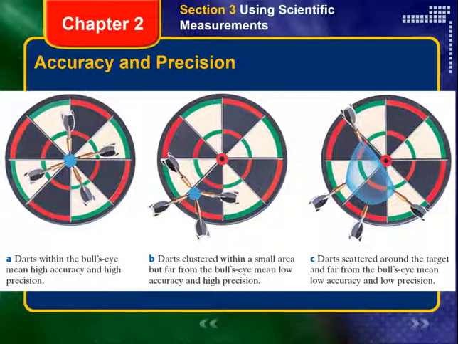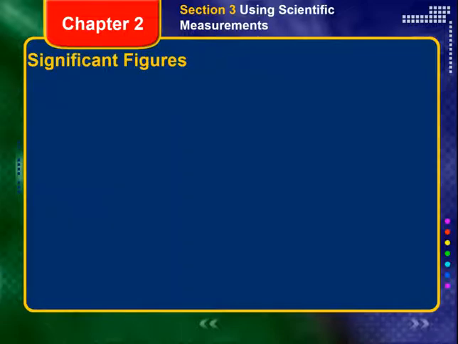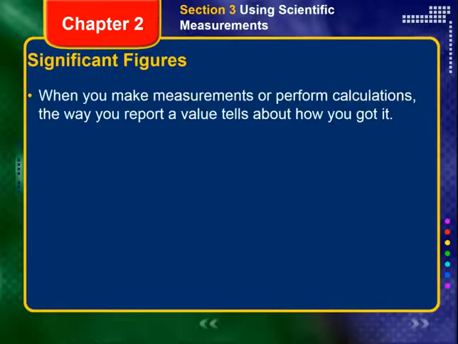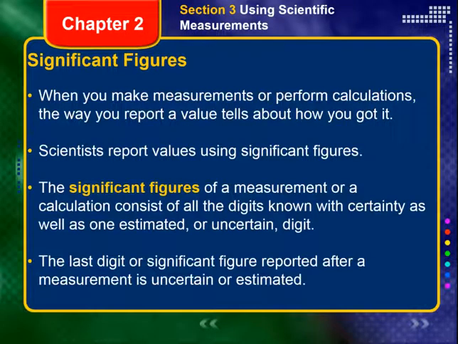So obviously that video is not going to be printed in your note packet, so I've included a graphical representation of the 3 most common combinations of accuracy and precision for your reference as we move forward. Now let's talk about significant figures. First thing we need to do is understand what a significant figure is.